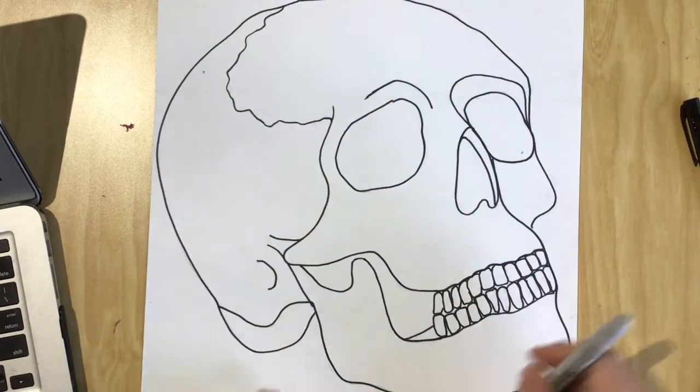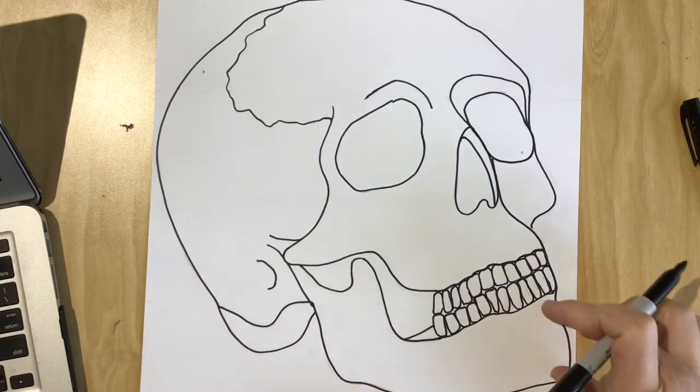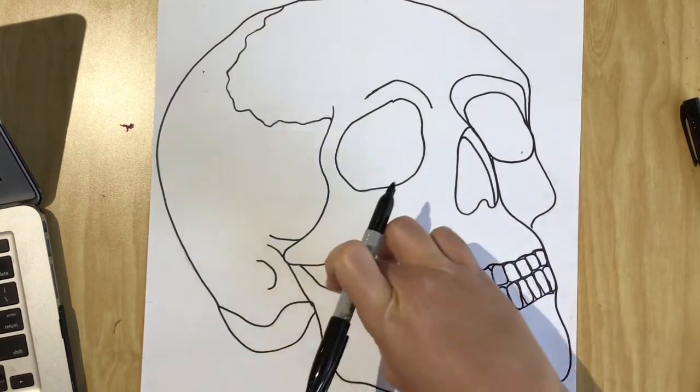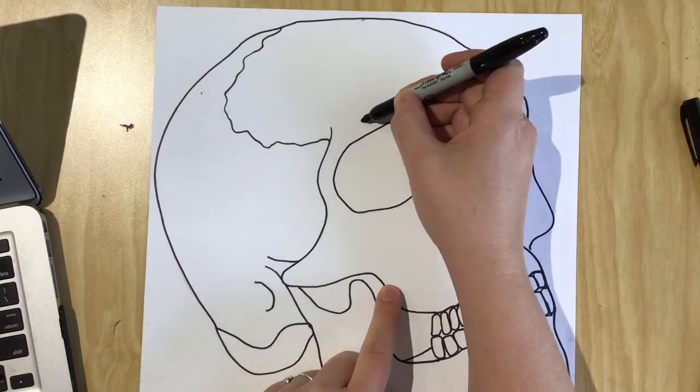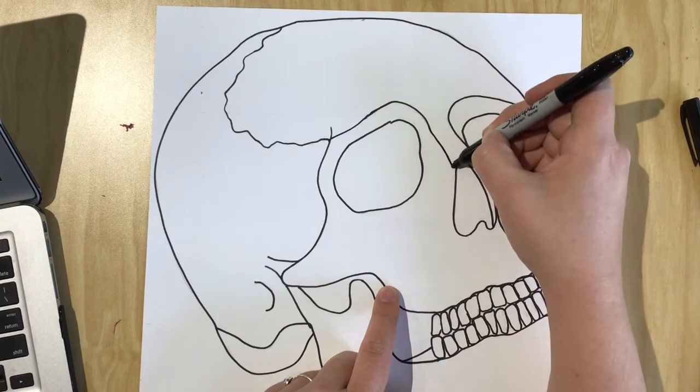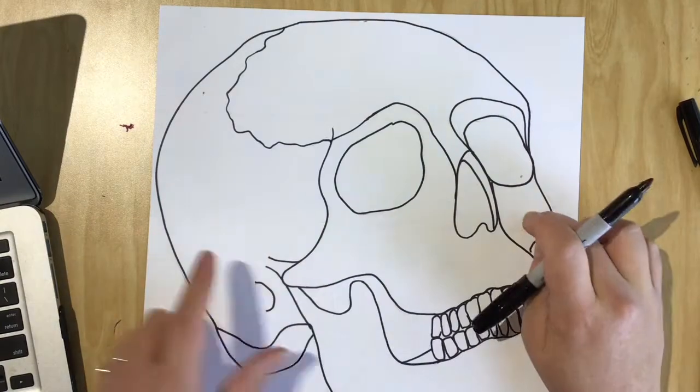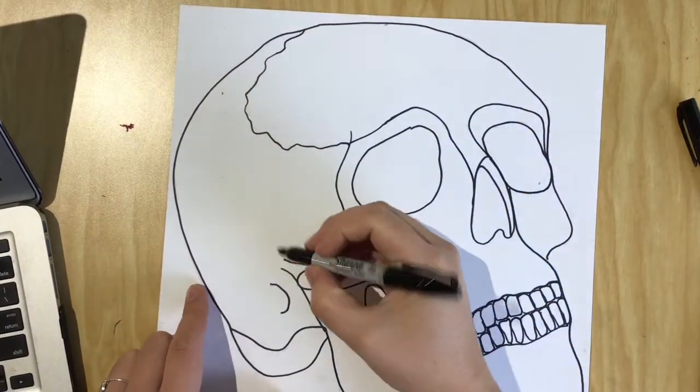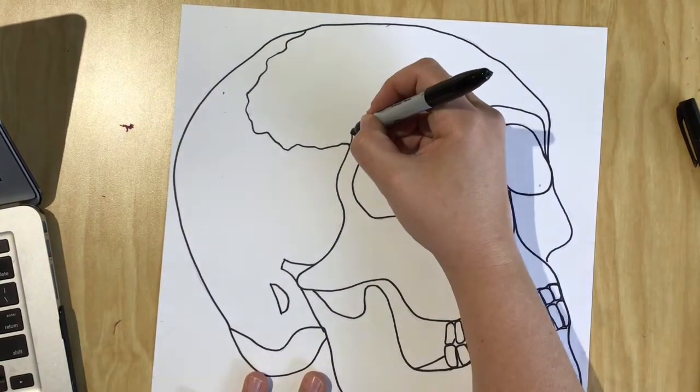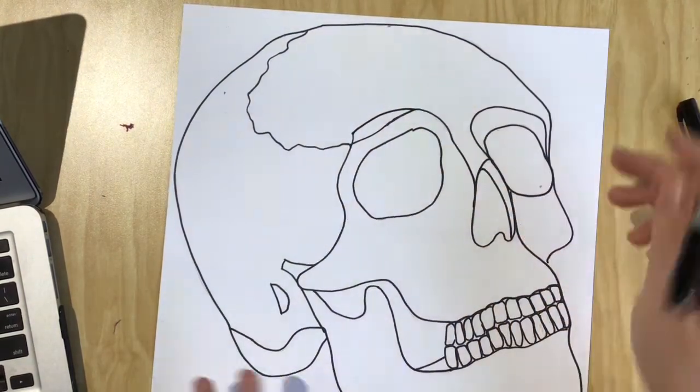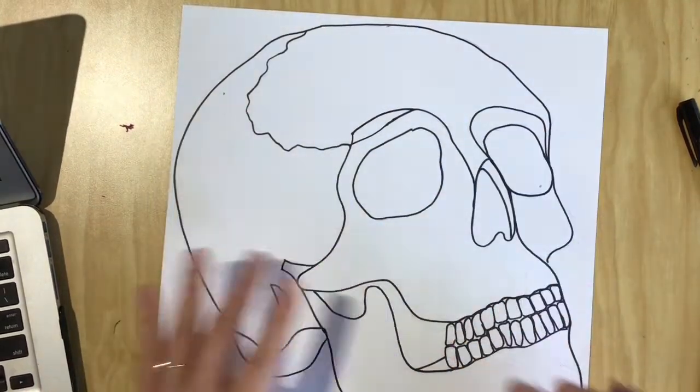So you'll probably want to break up your image into more simplified spaces. So what I mean is I probably put one pattern here, a different one in here, and then I want to kind of break up into a little bit smaller spaces here. So I'm going to make this one big section, the nose one section, that's a different one, that one, that one here, here and here. So what you want to try to avoid is having like open spaces.